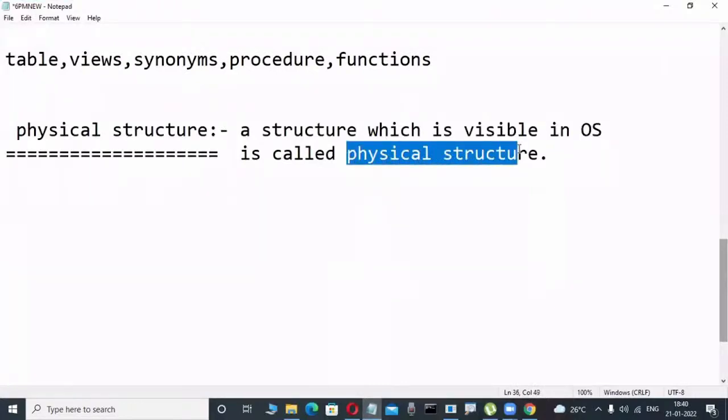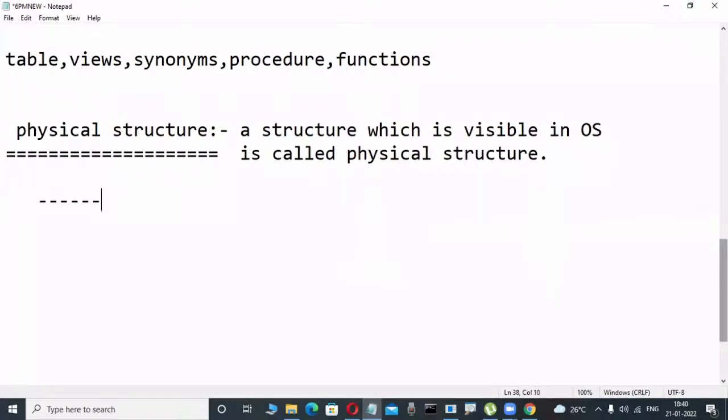But the physical structure, you and I are not working on it. Some different type of persons are working on it. Who are they? DBA, database administrator. In project side, database administrators are some other type of persons in a database.